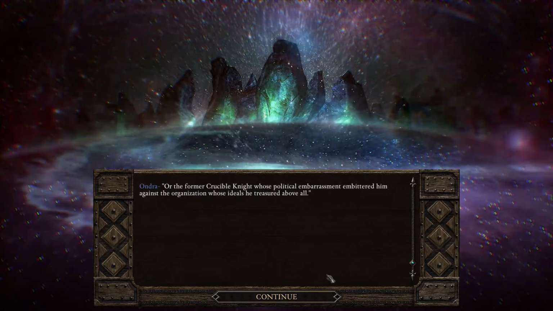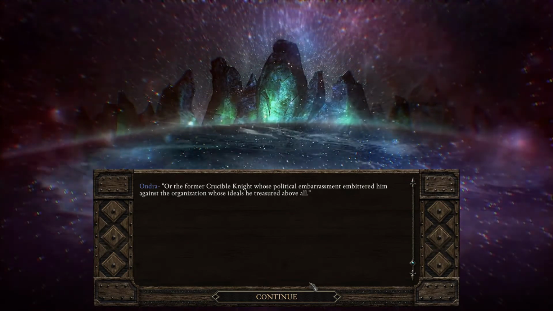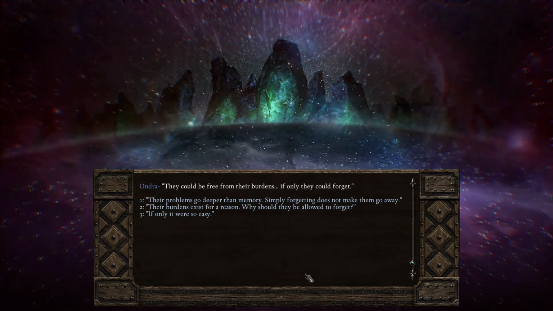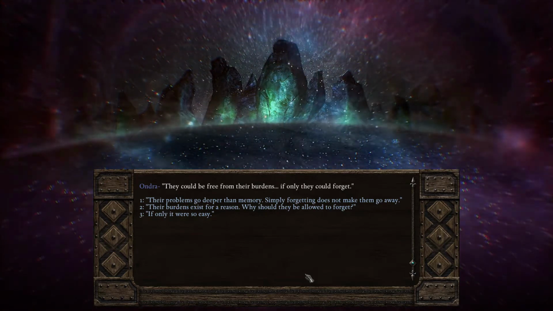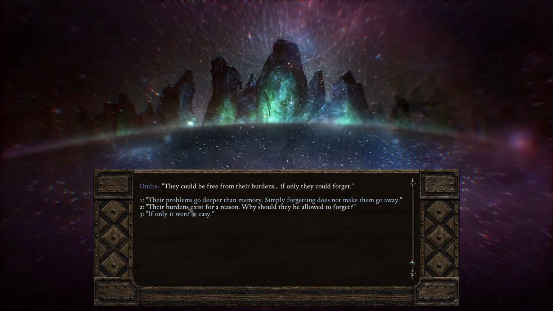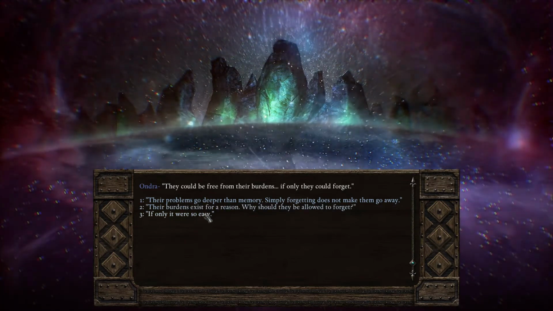Or the former Crucible Knight, whose political embarrassment embittered him against the organization whose ideals he treasured above all. They could be free from their burdens, if only they could forget. Their problems go deeper than memory. Simply forgetting does not make them go away. Their burdens exist for a reason. Why should they be allowed to forget? If only it were so easy.